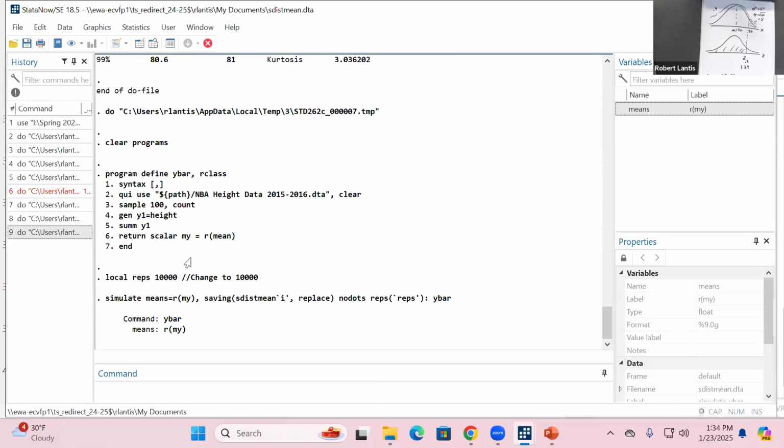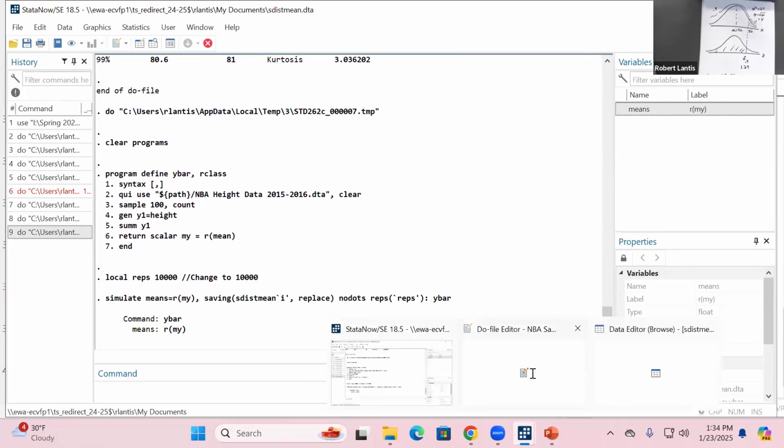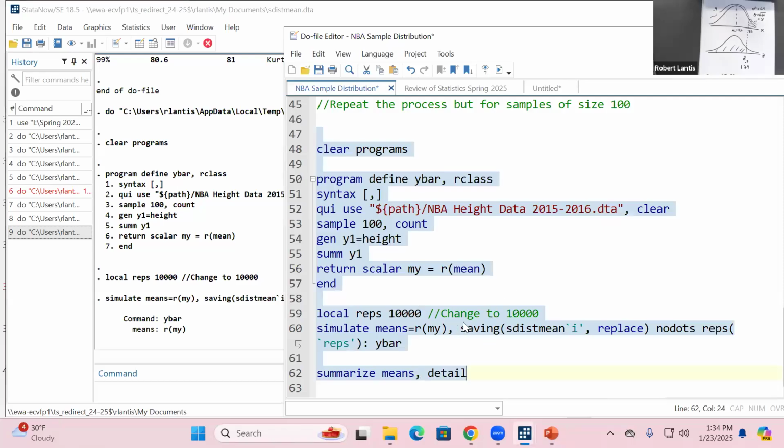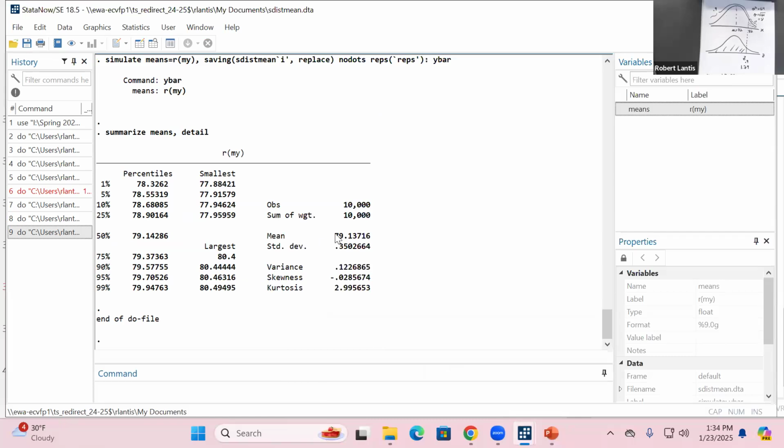These samples of size 100 now take a little bit longer to run because the samples are bigger. I didn't think it would take this long to run, so maybe we'll be waiting here for a second. Oh, hold on. Okay, thought maybe I got stuck. I changed something here. I went to 10,000 reps. But yeah, you don't want to have this too big, otherwise it's going to take a really, really long time. But apparently not too long.